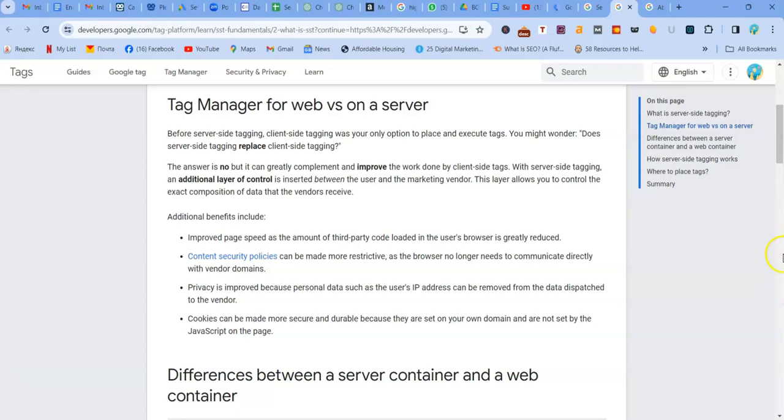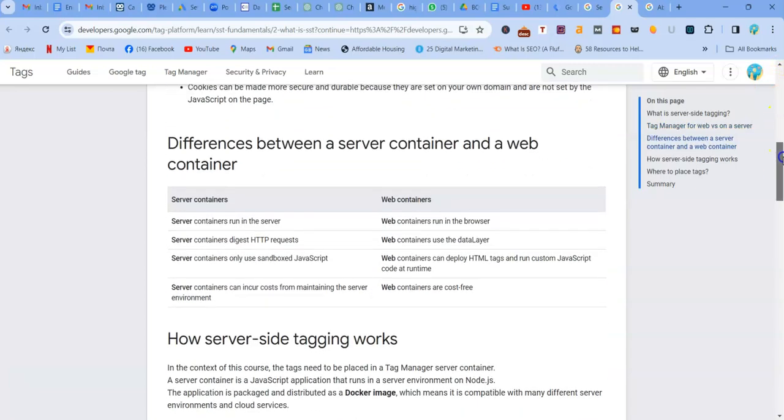So what are the differences between a server container and a web container? Server containers run in the server, web containers run obviously in the web browser. Server containers digest HTTP requests whilst web containers use the data layer.